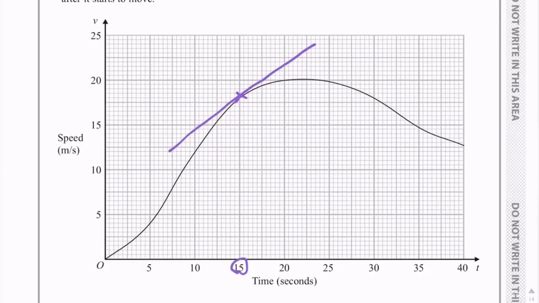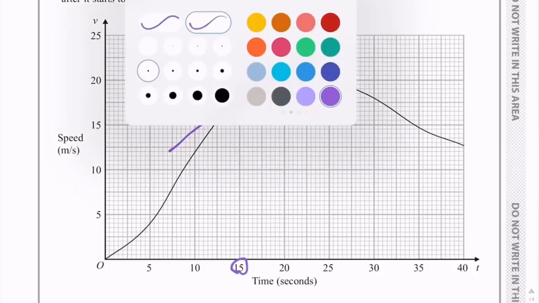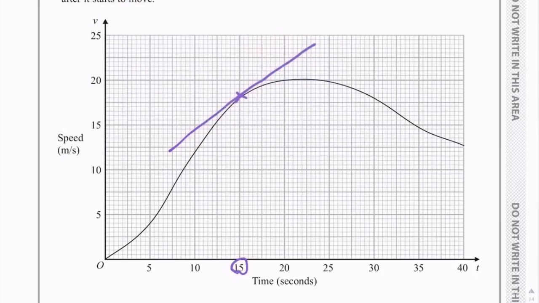We then need to work out the gradient of that tangent. So what I like to do is just to find, ideally, and it's okay because we have a calculator here, just some numbers that I can read quite nicely. So that looks like 11 here. I'm going to go from here down the bottom, and I'm going to go across. I'm going to try and make it as big as I can. I'm going to go along to 20. There we go, and up.